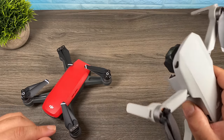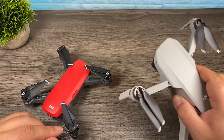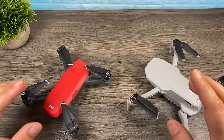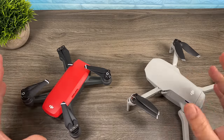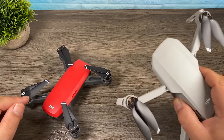At this point you can't use goggles to fly your Mavic Mini. You can with the Spark, and again that may be added with a firmware update but as of right now it's not compatible. Another nice feature the Spark has that the Mavic Mini doesn't is the ability to fly the drone with just your phone. If you're packing ultralight and don't want to bring a controller, you could pilot the Spark fully from your phone. You can only pilot the Mavic Mini with the remote, though that could change with a firmware update.